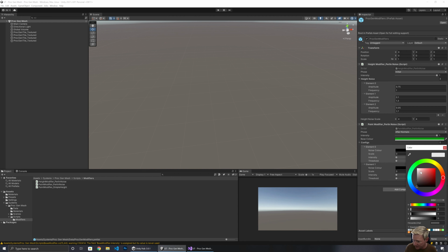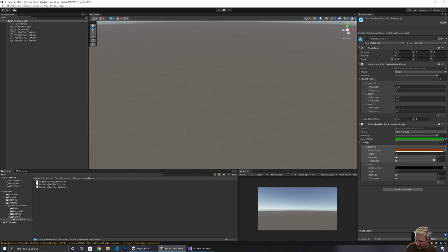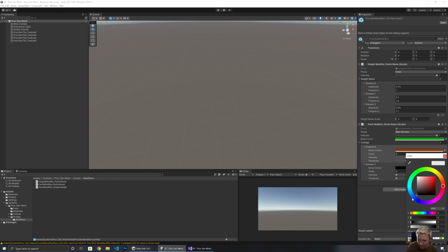So I'm going to add in maybe some brownish patches. Looks good. Now intensity for these, I'll say 0.25, threshold similar. Scale, might go with 8. Then I'm going to also add in maybe some dark greenish patches, almost sort of swampy looking.